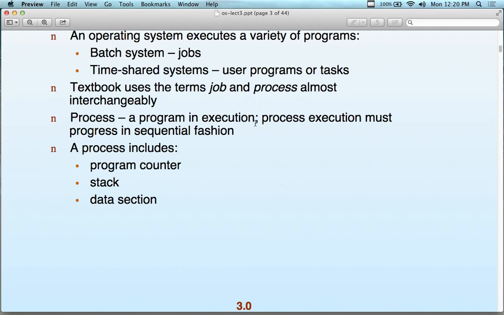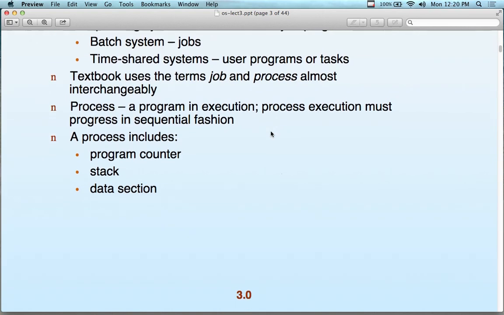So the process is a program in execution versus a thread of execution. It's a whole program in execution. Process execution must progress in a sequential fashion. We still have sequential processing going on. Think of your computer like a calculator. Actually, the first calculator was the computer. So 1 + 1 = it's still a sequence. Everything is still being processed that same way, which is kind of interesting.